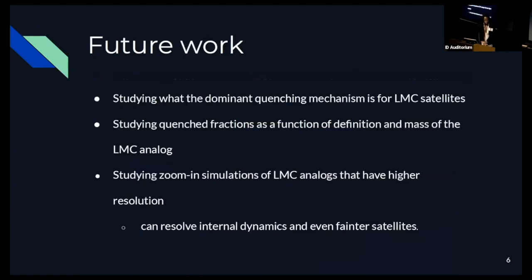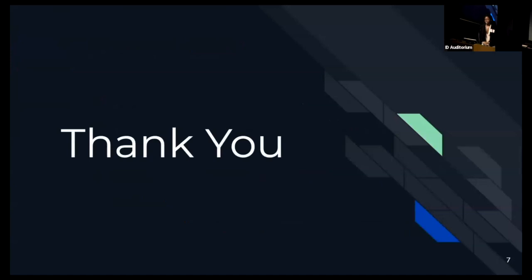My future work is going to be studying the dominant quenching mechanisms for these LMC satellites, whether that's tidal stripping, ram pressure stripping, or strangulation, and we're going to study those as a function of definition and mass of the LMC analog. We're going to be using zoom-in simulations, which have higher resolution, so we can get the internal dynamics of the fainter satellites like ultrafaints. And that's all I have. Thank you.